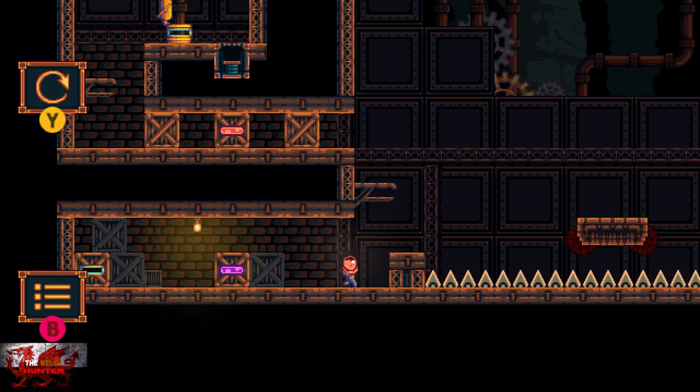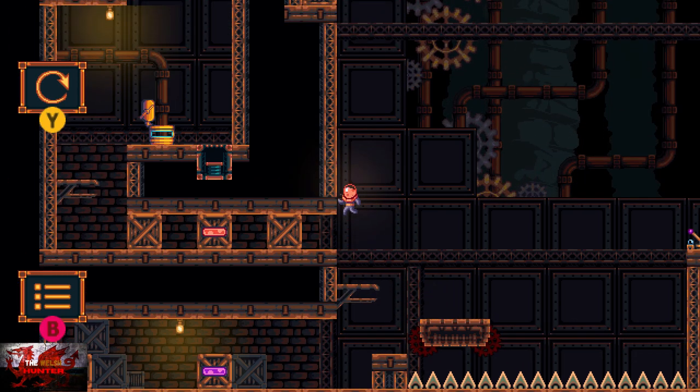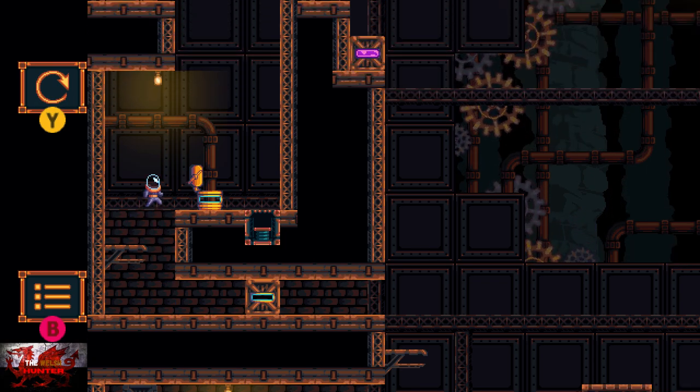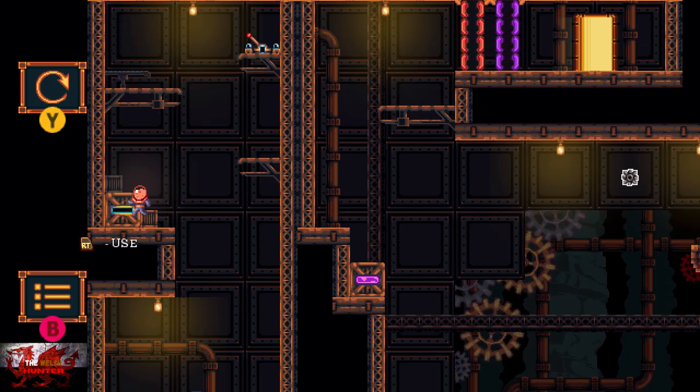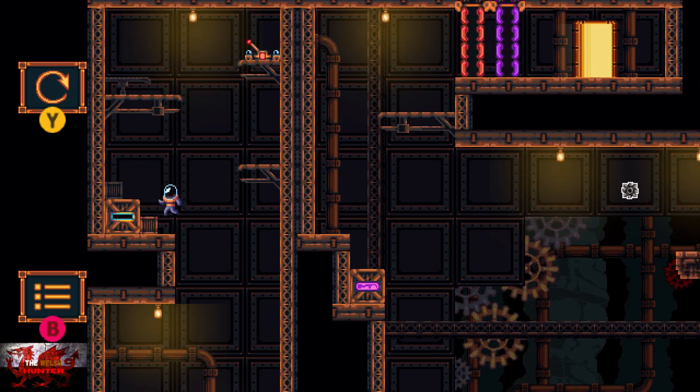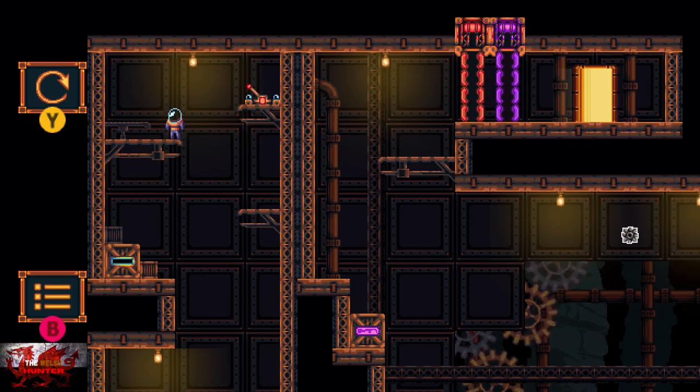Anyway, onto level 34. Grab the goo from the left hand side and then jump up. Destroy this box, grab the next goo, destroy that box. Jump up, take the spring up, grab this goo. Again, always using the right trigger button, put it in the tank. Then we can just head all the way up and use the lever.